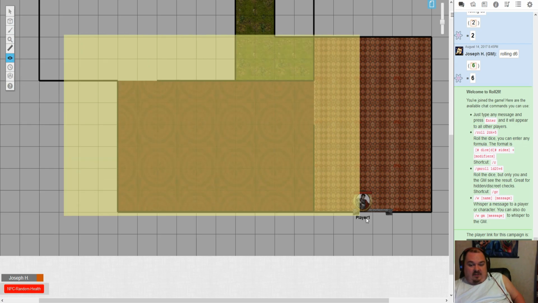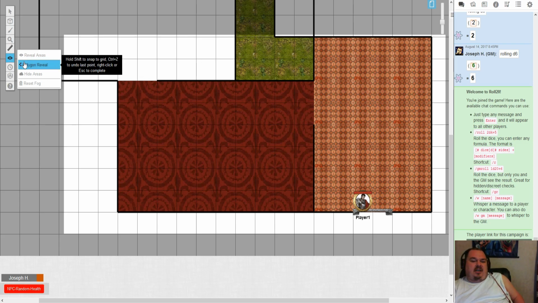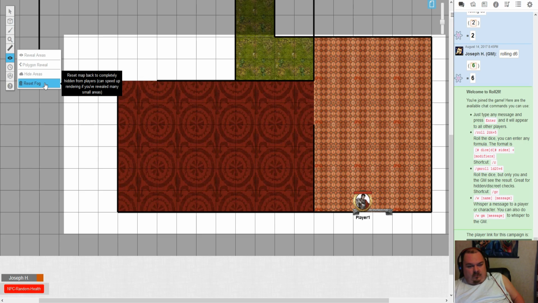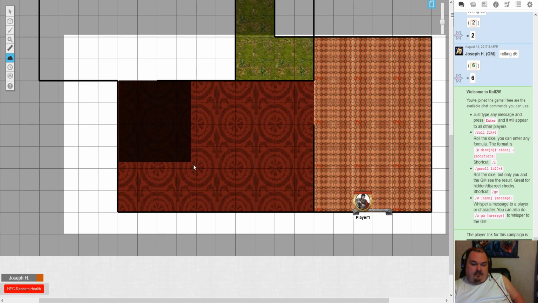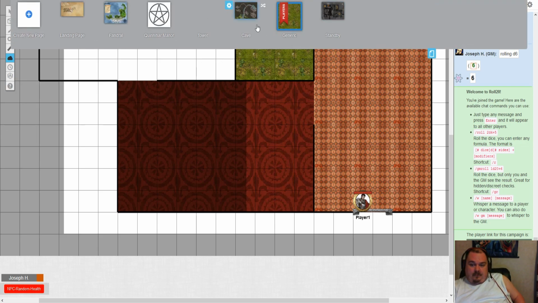Same thing if you had all of this open and let's say a black dragon suddenly casts a darkness spell and no amount of magical light or sight can peer past it, then all of a sudden you can go into your hide areas and boom, you can't see there because the black dragon cast its darkness there. So that's how you do Fog of War.